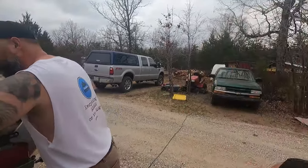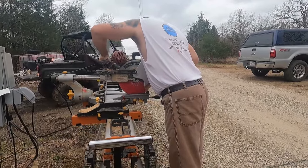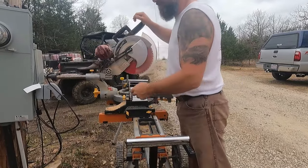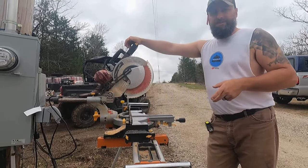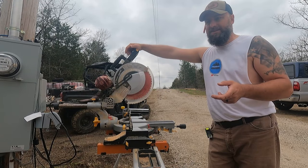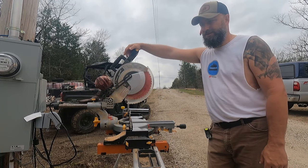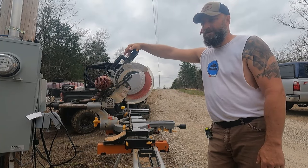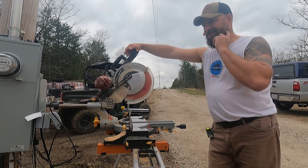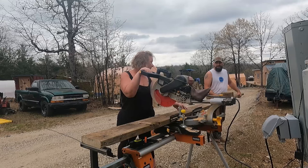So, all right. What's the plan, baby? A 3x3? Yes, a 3x3. And if we do it correctly, because that board is exactly 12 feet, two will be exactly three, and then the other ones will be 3 inches shy of that. So we'll be perfect. I just hope 3 foot doesn't land where one of those 4x4s is. If they are, we'll have to knock them off, cut them off, whatever.